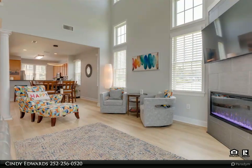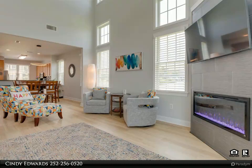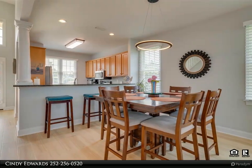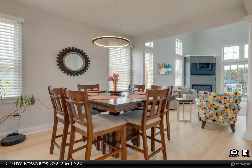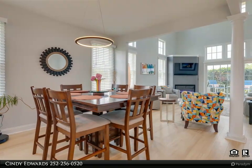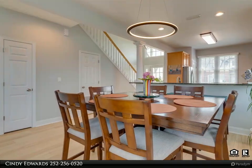Relax on your back patio and also enjoy your own flower garden with mature knockout roses, rhododendron and lilies. The community keeps the lawn green and lush, and you are only a short walk to the community pool and pool house. The Gables units rarely become available, and this is a special one. Short drive to 2 beach accesses, walk to 2 restaurants, close to shopping and so much more.